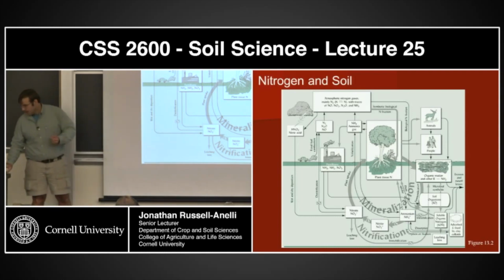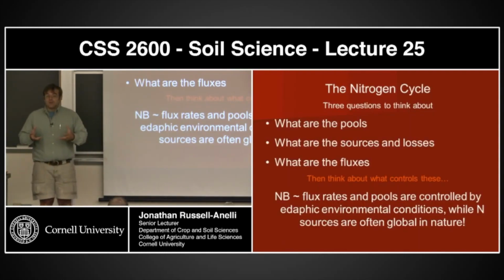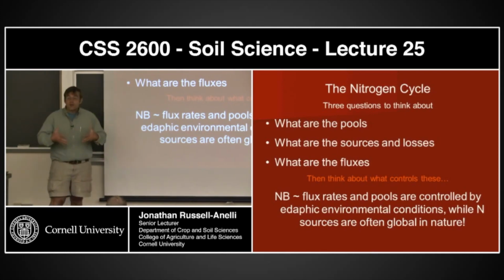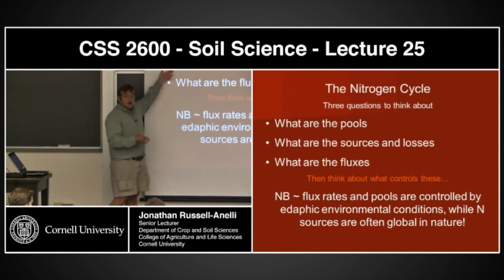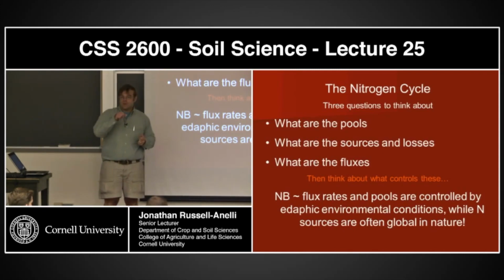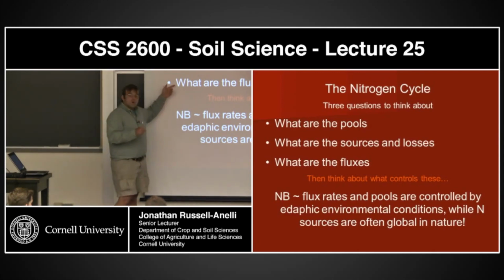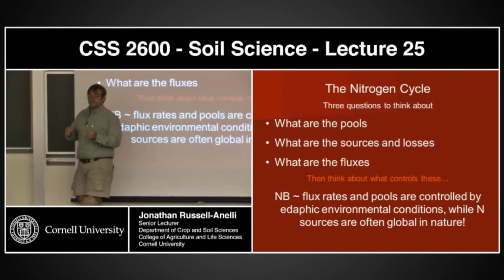Now, if we look at something like that, we have a couple questions that we need to think about. The first question is, what are the pools? What are the specific pools? And where are the sources and losses in those pools? Also, what are the fluxes between the pools, which will sort of direct these issues of sources and losses.